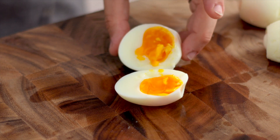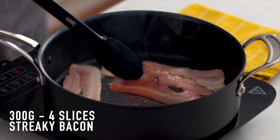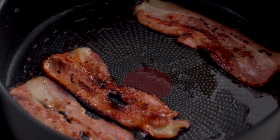Eggs are done — let's move on to the bacon. Bacon actually has a lot of fat in it and a lot of it is going to cook out and we're going to get nice crispy bacon and get rid of the fat. To a very hot fry pan we're going to add the bacon and cook it on each side for about two or three minutes until it's golden on each side.